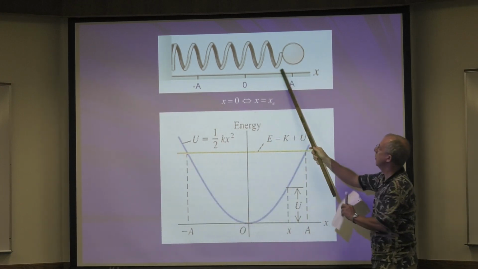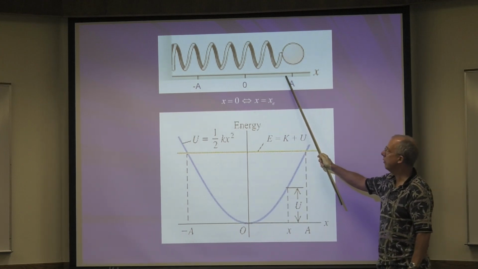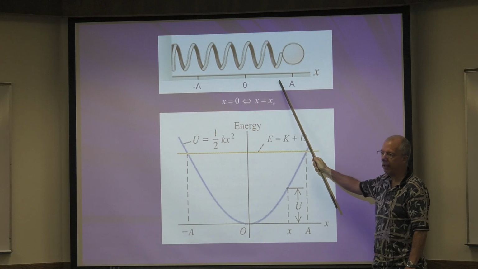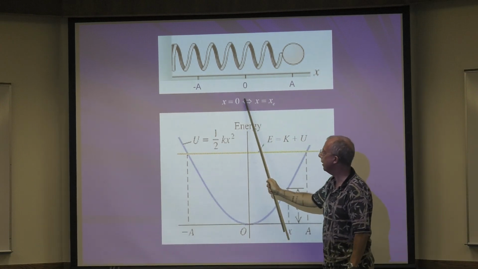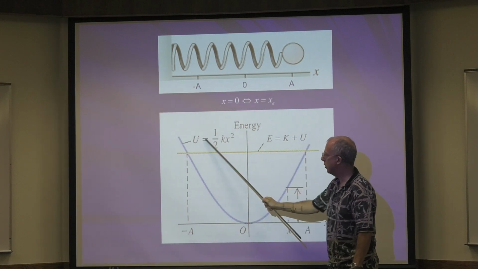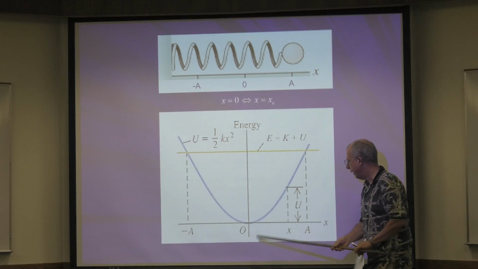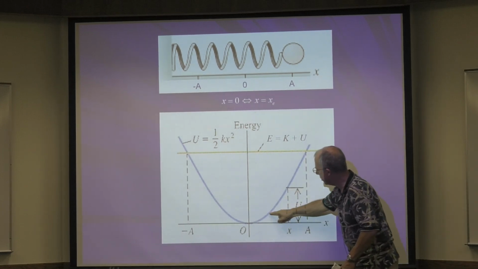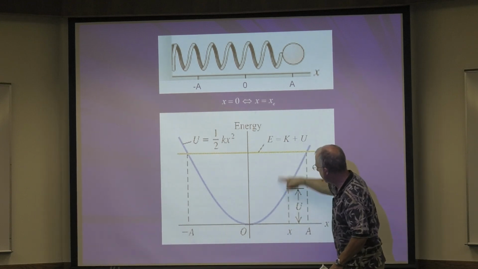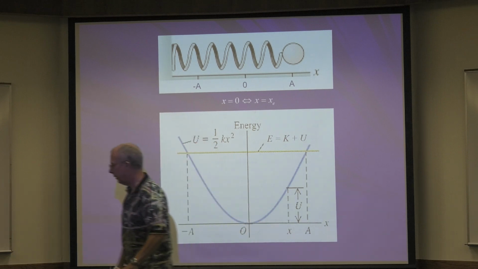But when you pull it here and you let go, the potential energy is going to get smaller and smaller, and the kinetic energy is going to get larger and larger. Now right here, at the equilibrium length, x is 0, so the potential energy is 0, so it's all kinetic energy. And again, you can see that, right? So here's the potential energy, gets smaller and smaller as you go this way. Kinetic energy gets larger and larger, then it gets smaller and smaller, and stops.